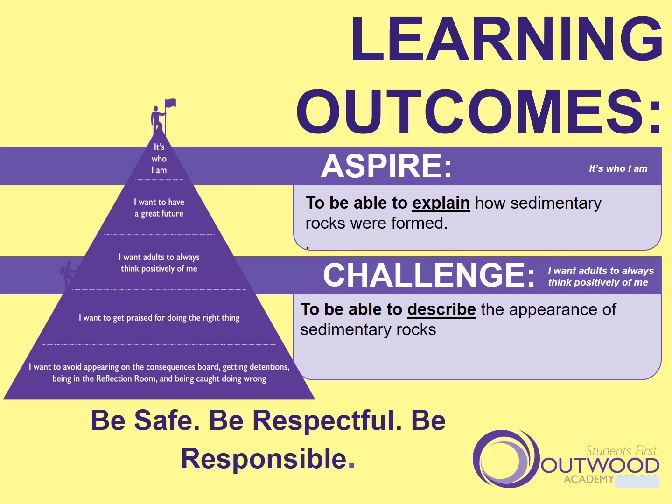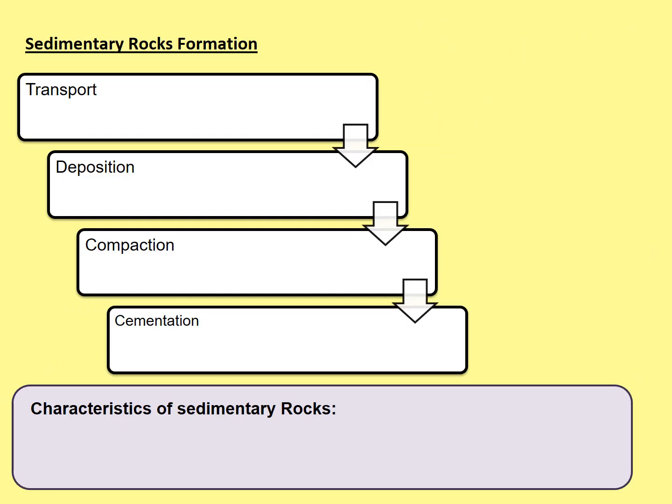There'll be a number of key words as we move through the activity for you to be able to use. This is one way that you could record the information. You're going to need to know the meanings and be able to describe the keywords of transport, deposition, compaction and cementation. And you also need to be able to describe the characteristics of sedimentary rocks. If you prefer, you can do this as a table or just notes. This is just an idea that some of you may wish to use.